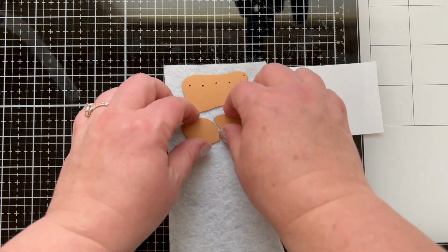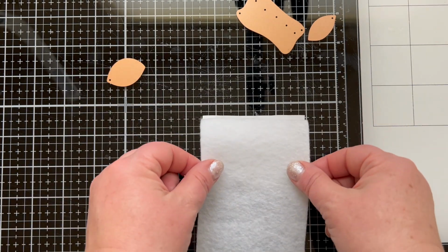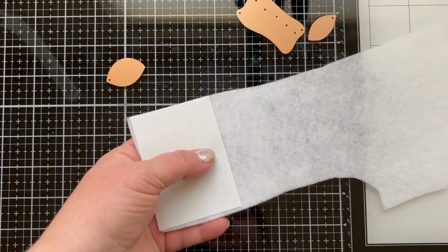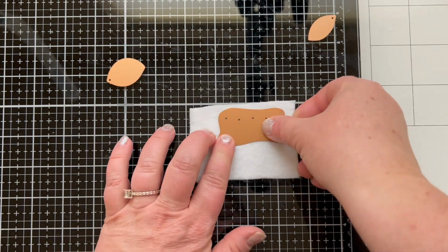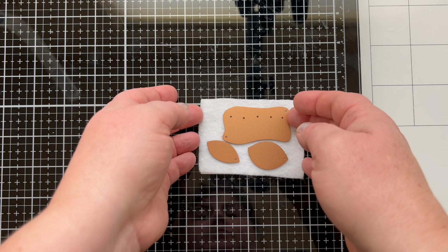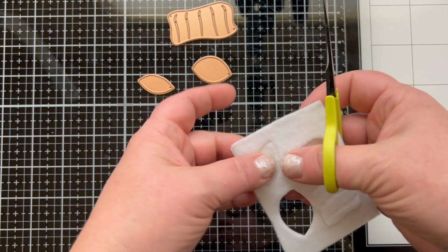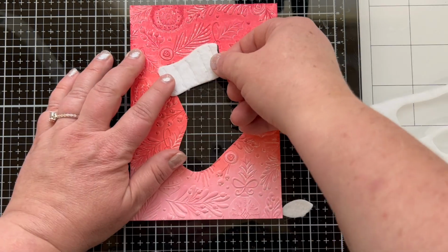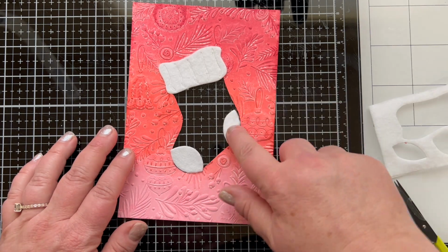So next I wanted to die cut out the accent pieces for my stocking. I'm going to use white felt, and I decided to back it with some double-sided adhesive sheets so that I could easily stick it down to the window sheet part of my shaker card. So when I die cut these out, there were just a few spots I had to snip away with my scissors, and then they were good to go. And you can see here they fit on that stocking.